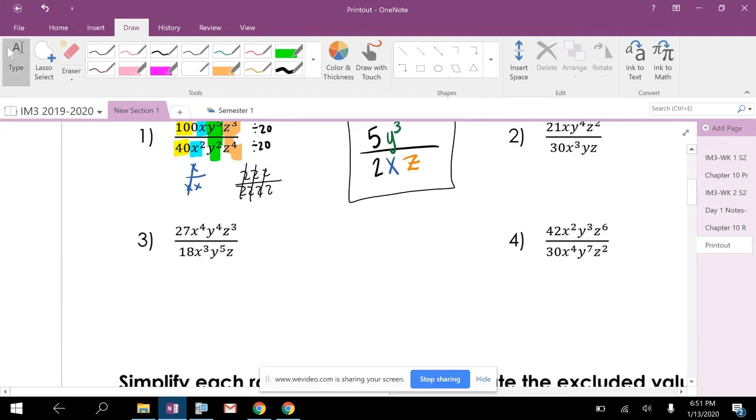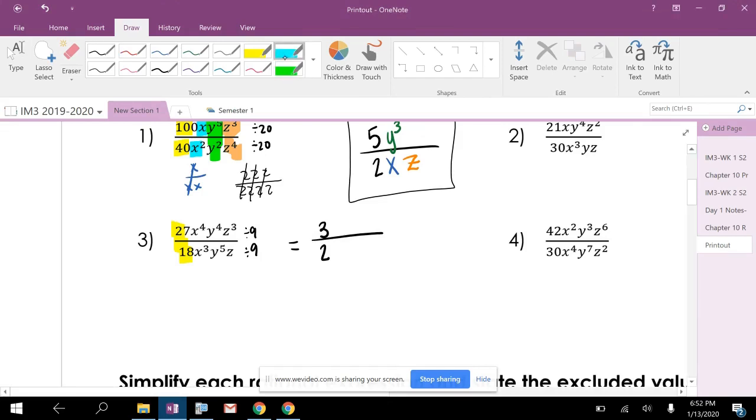Okay, so you have to do the evens. So let's do the next one. Again, go in order. I like to just do the numbers first. 27 and 18. The biggest number that divides evenly into 27 and 18 is going to be 9. So I'm going to divide the top and bottom by 9 so that I'm able to reduce that fraction. Well, 27 divided by 9 gets me 3, and then 18 divided by 9 gets me 2. So I kind of got my fraction set up there.